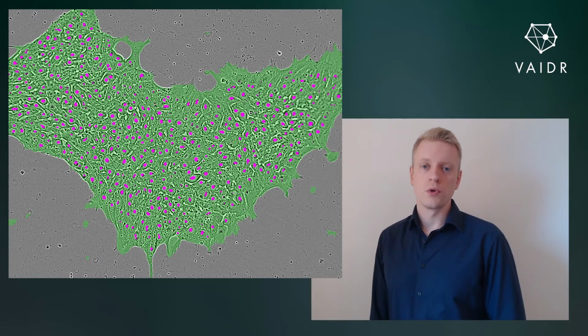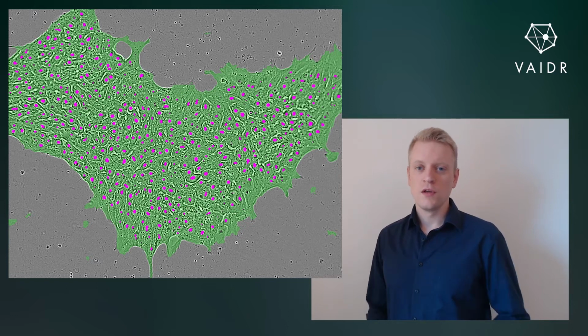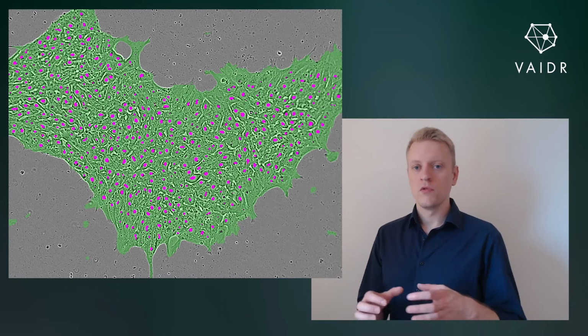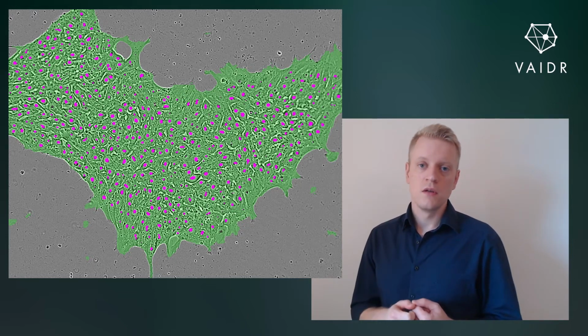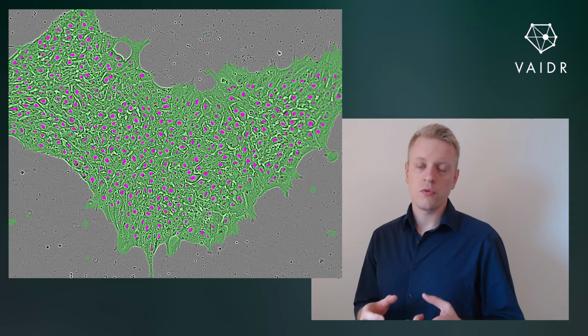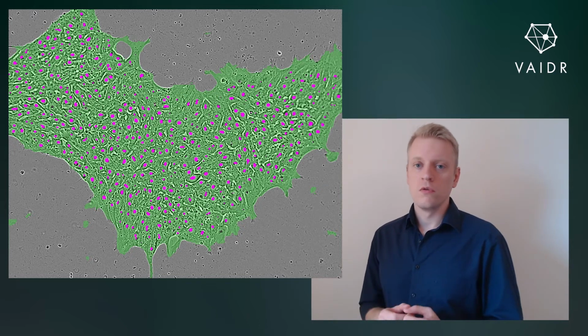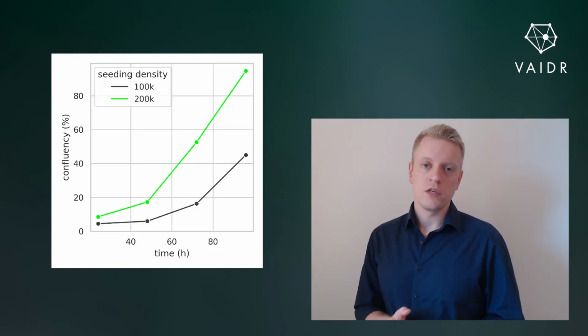So at this point, what really comes in handy is the data management capability of the VAIDR system. If you record a single plate repeatedly, let's say over the course of cultivation for your iPSCs, the system will already track that and will know that it was the same plate. So it's very easy then to generate time courses, for example.